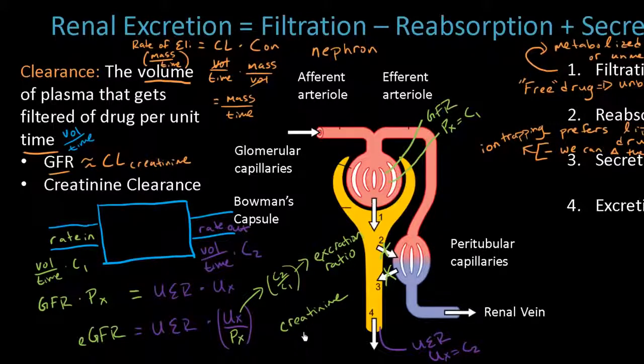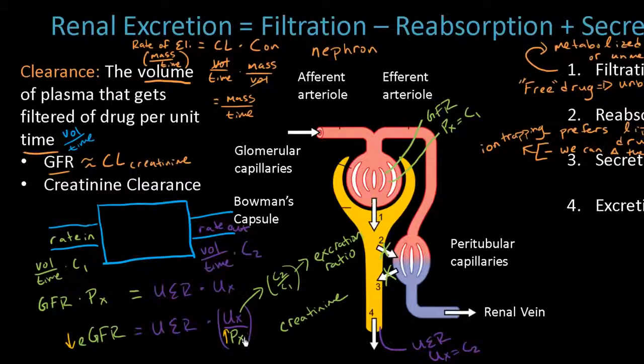Now, I have to add a little note here in that some creatinine is secreted, and so this slightly overestimates the GFR. But creatinine is the most convenient measurement that we have. And so what I want you to notice here is that if we measure the plasma concentration of creatinine and we say that it increases, we can then assume that the estimated glomerular filtration rate is decreasing.